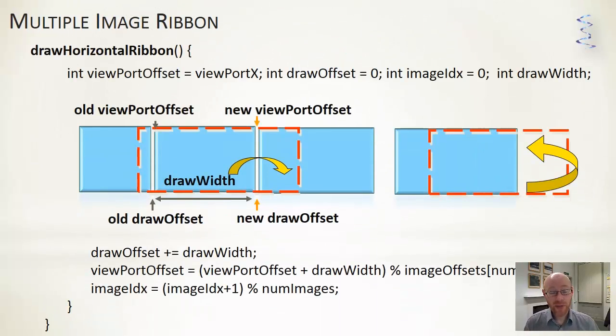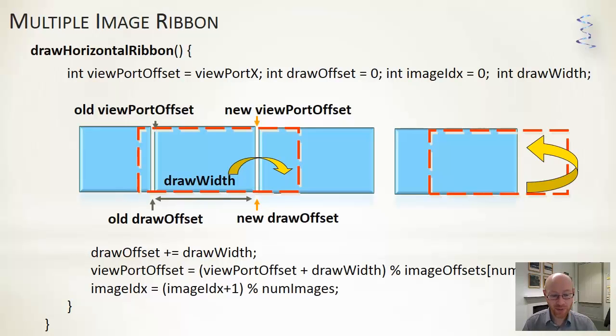Having drawn that one particular image, and here we're still within our while loop, we want to step things on to go on to the next image. And then we'll work out how much of that we can draw, and we will continue that process until we've drawn through to the end. So what we're seeing on this slide at the bottom is the way of calculating, well, what happens when we go on to the next image. So draw offset, this is how far we've drawn through it. We add on to that the amount that we've just drawn.